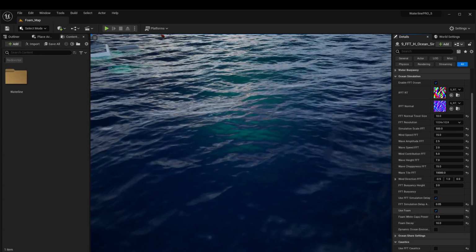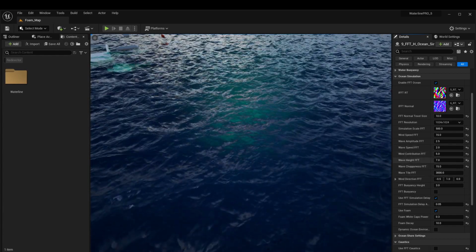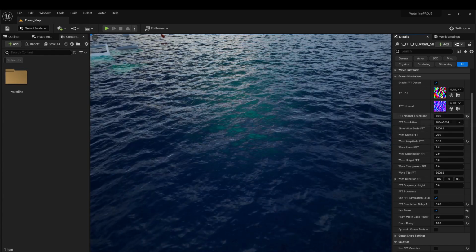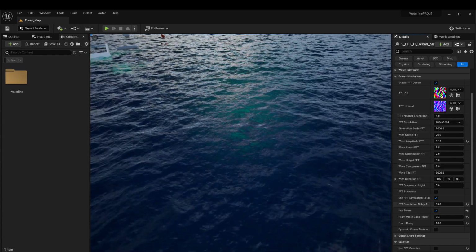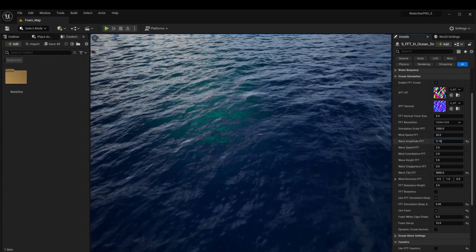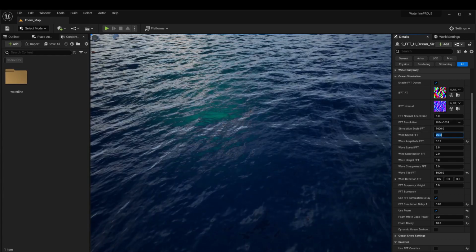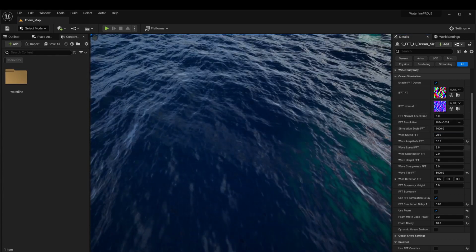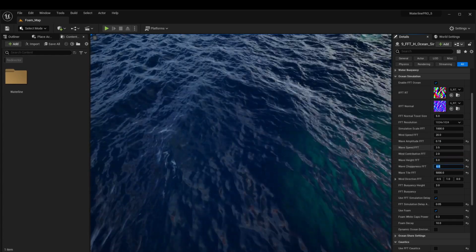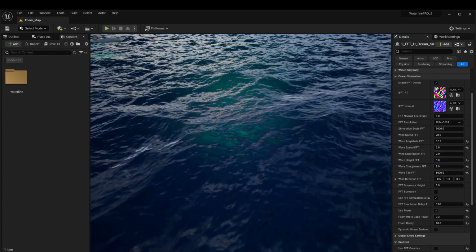So whether or not foam simulation should be generated, let's just change the scale of our ocean a little bit to something a bit more traditional. We have amplitude and texel size, and let's go with something a bit larger. Wave height 5 and 8. Maybe slow down the speed to 2.5, and this is pretty good.